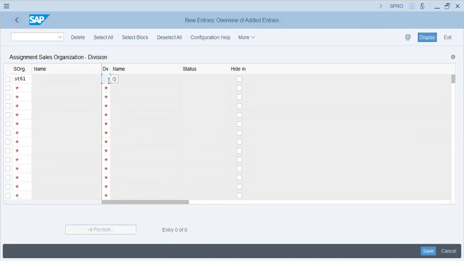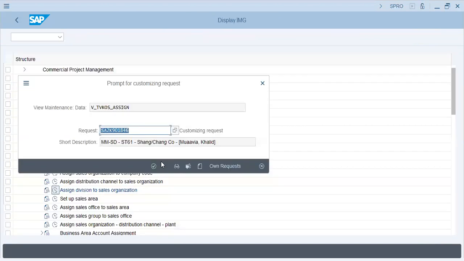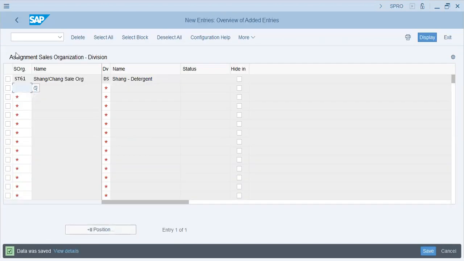ST61 and DS detergent, Shang detergent. Okay. You can have alphanumeric also, but I'm keeping it only alphabetical to keep it easy.